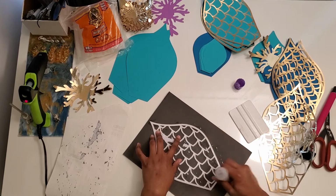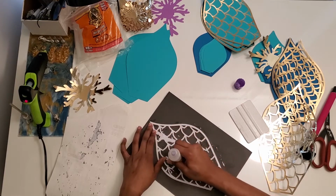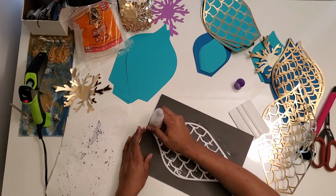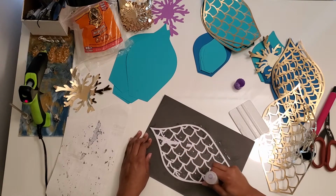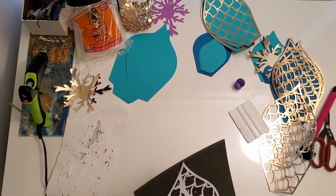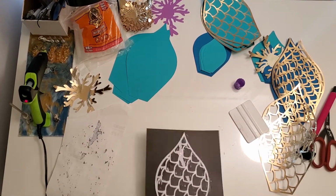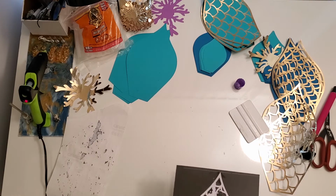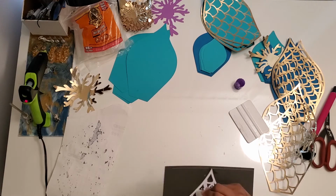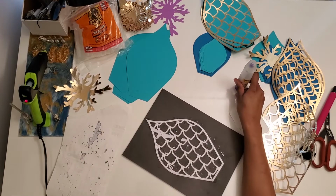So I'm not going to show you both flowers because, like I said, this is very tedious, and I don't have enough content to talk to you about during this tedious hour. So I'm just going to do this first one, and maybe I will show the final product. Okay, I just took it off camera to get a little closer to make sure I got all of it. Wow, there were a lot of areas that I missed. Okay, I think I got it all.